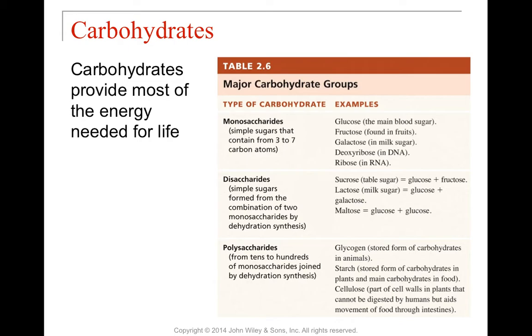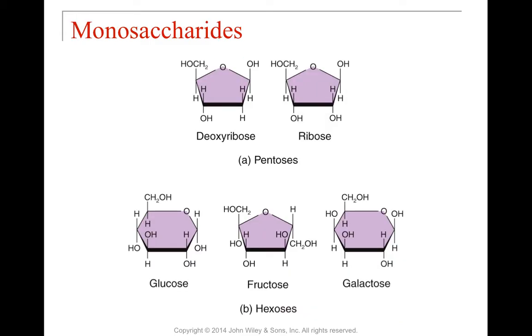It helps actually scrape things through. Anyway, as we continue through, you're going to see all of these different types of biomolecules have a monomer, a dimer, and a polymer. This is what a monosaccharide looks like. Now, I am not going to ask you to memorize anything more than the fact that sugars are going to be either pentoses or hexoses, which means they either have 5 carbons or 6 carbons.